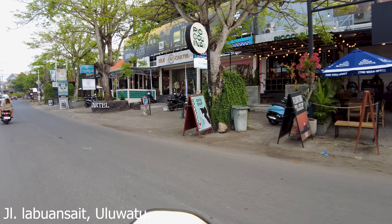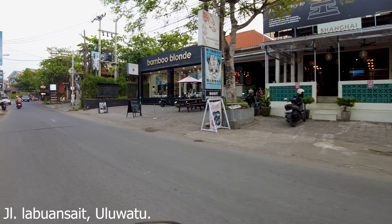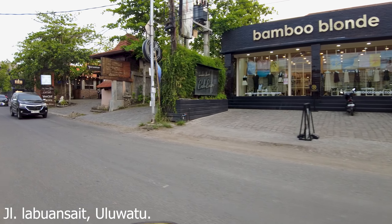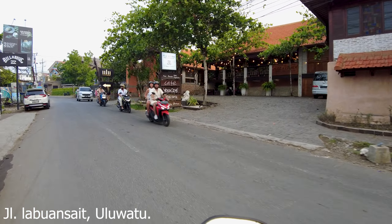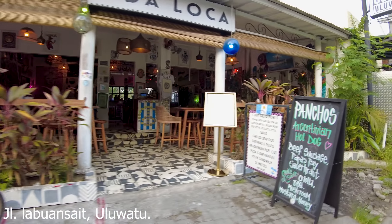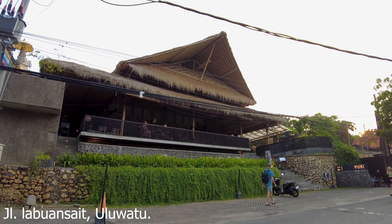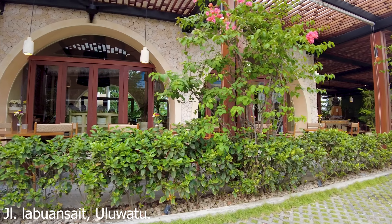But anyway, this is the situation here. It is Suluban area — so many businesses: cafes, restaurants, shops. Mostly. Like here, Bumble Blanc. And last time there was a bazaar here, but as you can see now the bazaar is gone. And here on the left side, to the lookout, I think this restaurant is also famous. And look at that — it's a new place. I didn't see it last time when I came here.